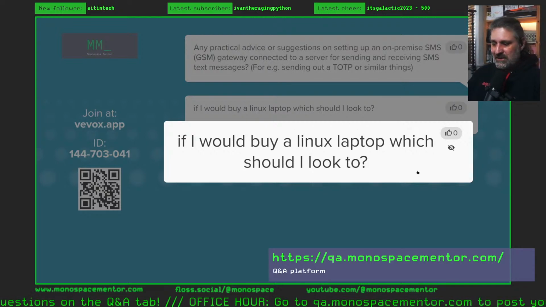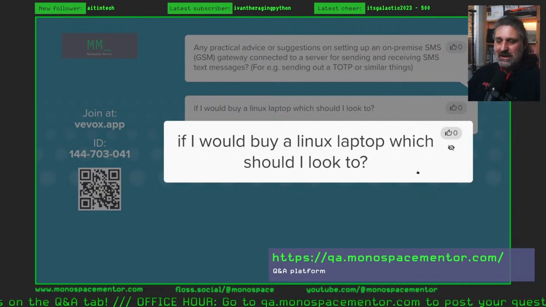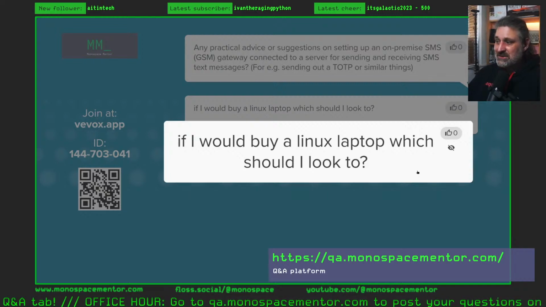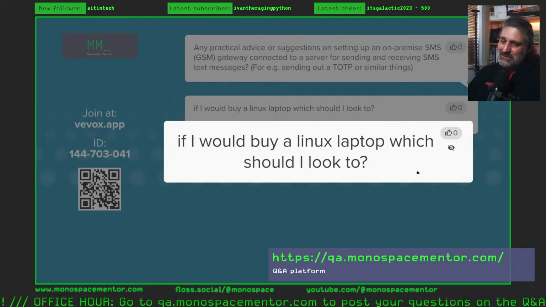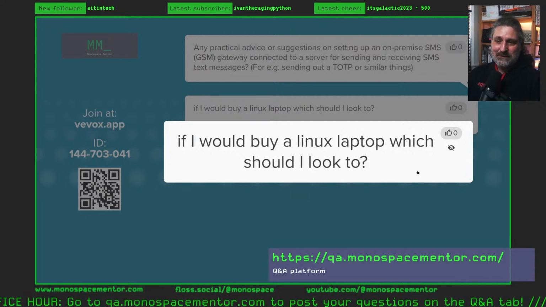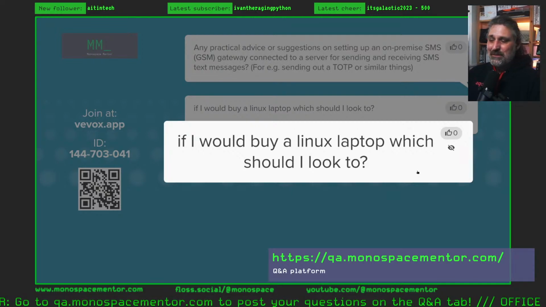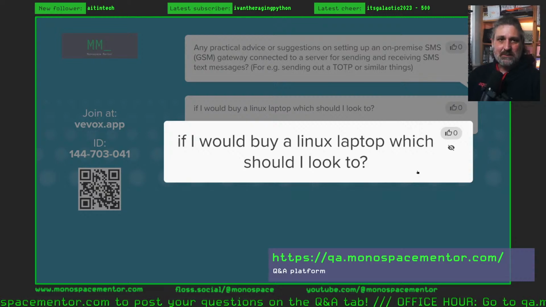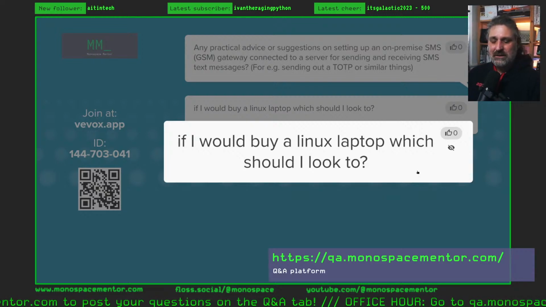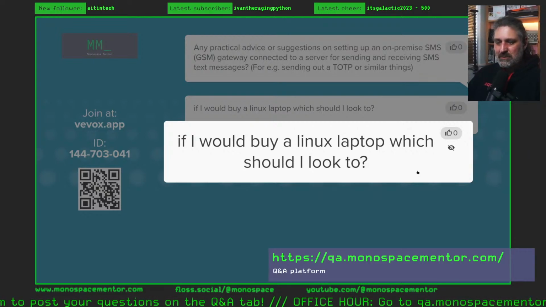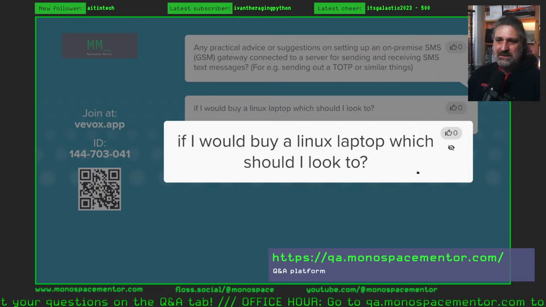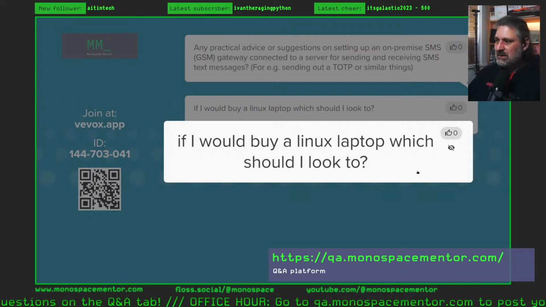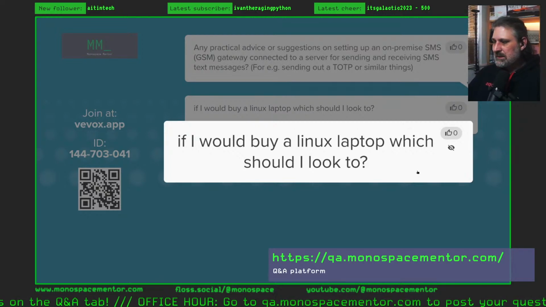So I actually used the Schenker laptop for interns. I gave it to the intern and got myself a real Tuxedo Infinity book, and that works really, really nicely. And since it's built with everything being compatible with Linux, it's a very good experience, and I'm quite happy with the laptop.